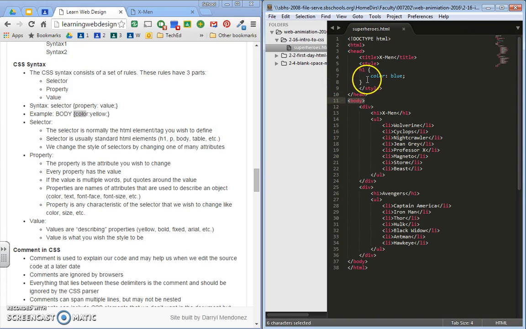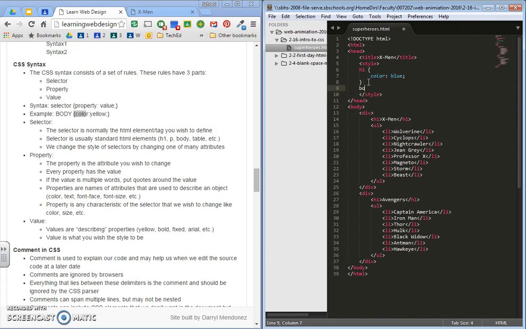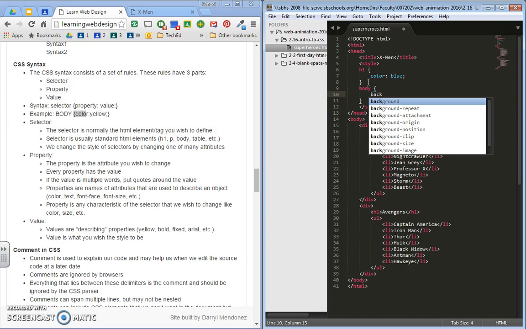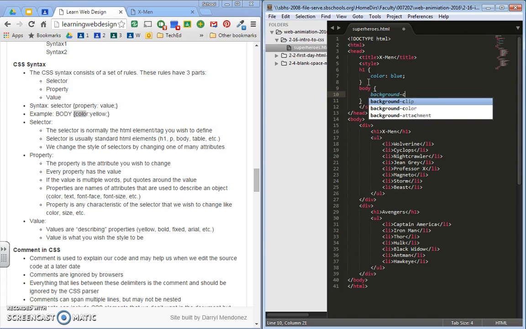Let's select the body. Curly brace again. And this time we'll do background. Notice when you type, it'll start showing you some options, so you can always figure out what you could do by typing. Background color. What should we make the background color?